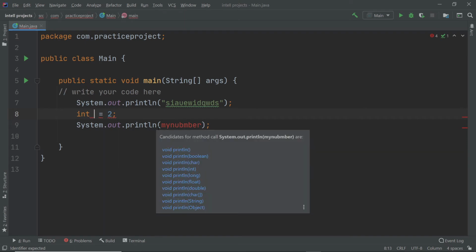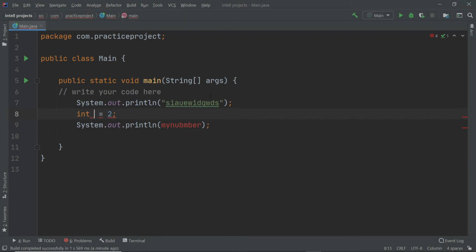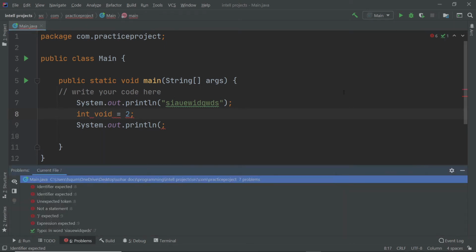I have to use any other word that is not used by the program, by the compiler, by the language Java. Let's say if I try to say void here, you can see it doesn't run. It doesn't do what I want it to do.